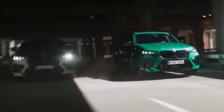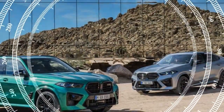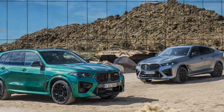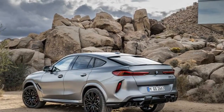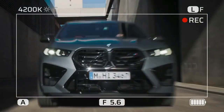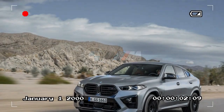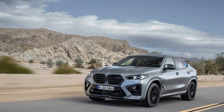The most significant alteration lies beneath the hood. The 2024 model integrates a new 12-horsepower electric motor and 147 pound-feet of torque into the housing of its 8-speed automatic transmission, alongside the existing 4.4-liter twin-turbo V8 engine. Despite the technical nuances between electric motors and traditional engines, the total output remains unchanged at 617 horsepower and 535 pound-feet of torque. BMW asserts this new setup reduces CO2 emissions while delivering spirited acceleration and mid-range performance.